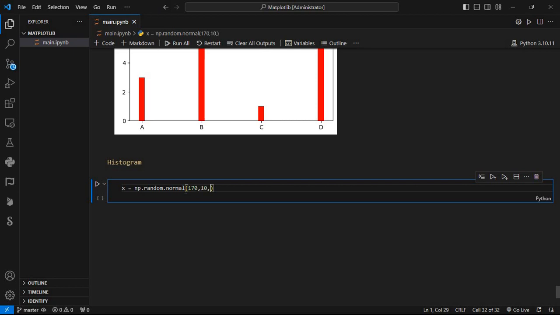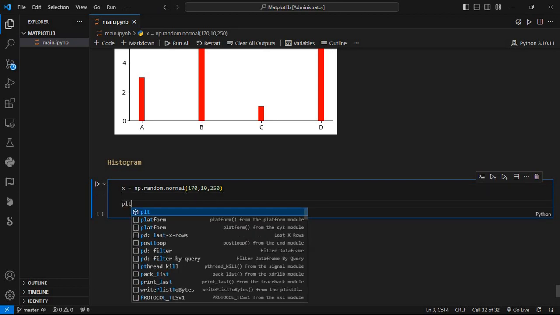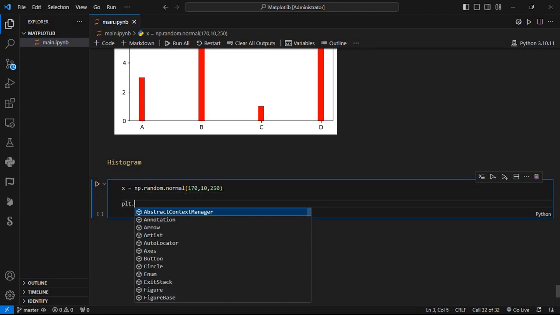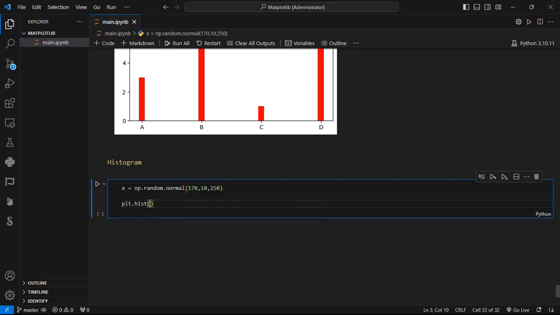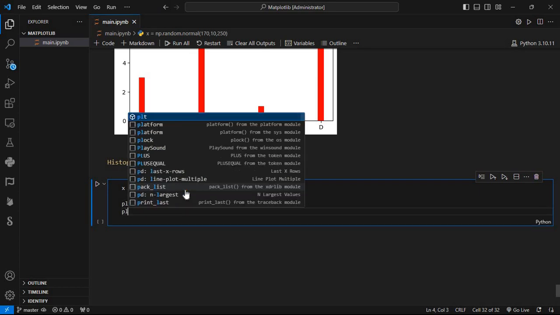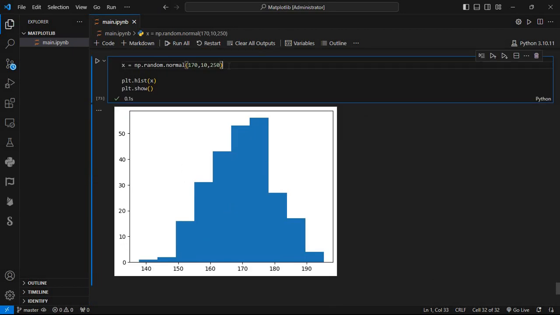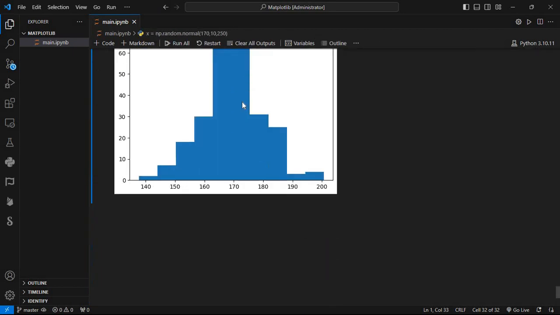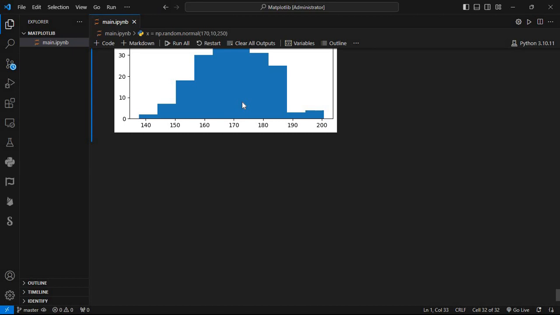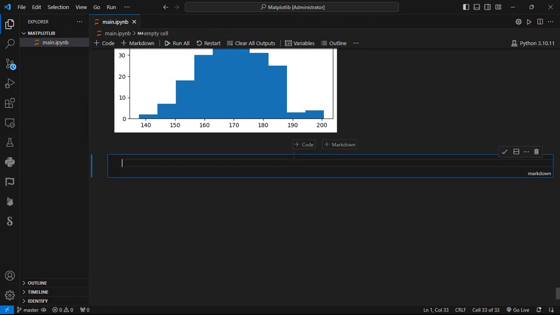This will generate multiple random numbers, and then we are going to write plt.hist for creating a histogram, pass x, and then write plt.show. So this is the histogram. Because it's a random value, it will change every time. We are not going to focus deeper on histograms for now, we will see it later. So the last topic is pie charts.